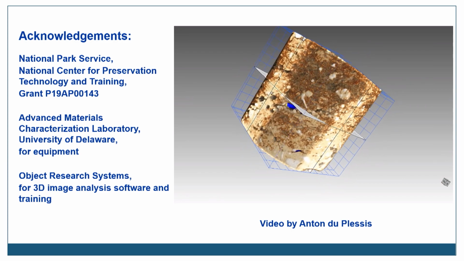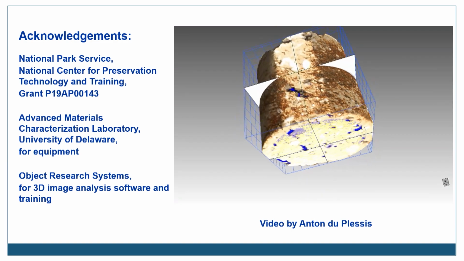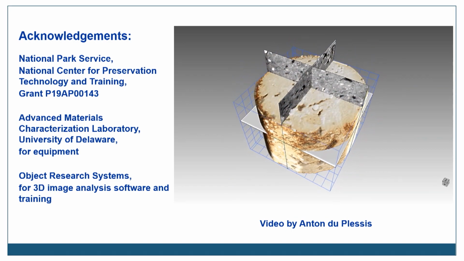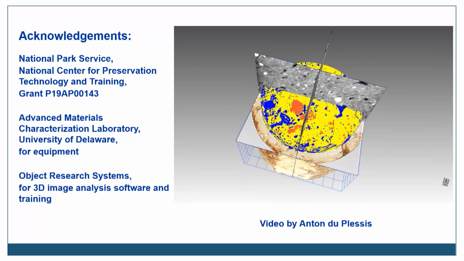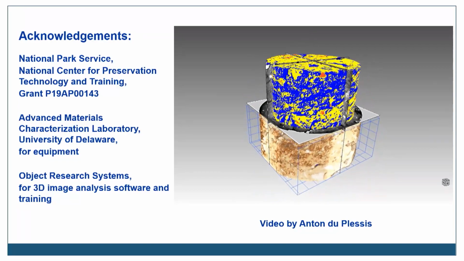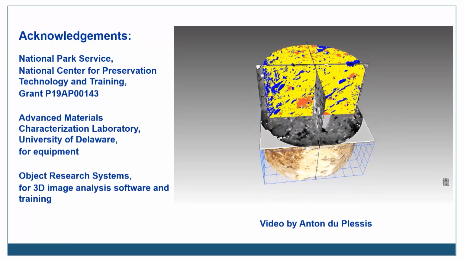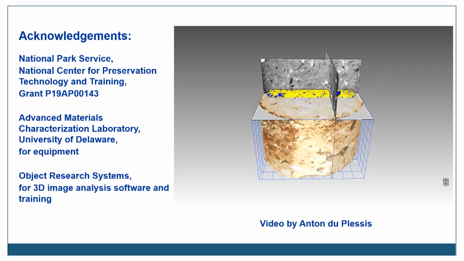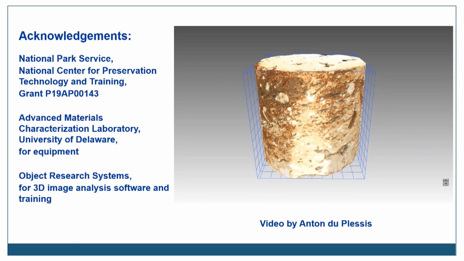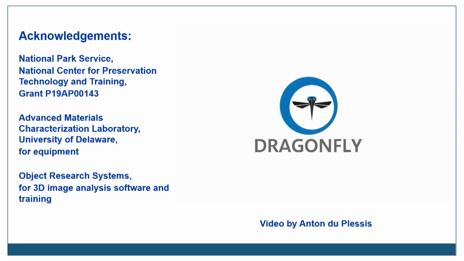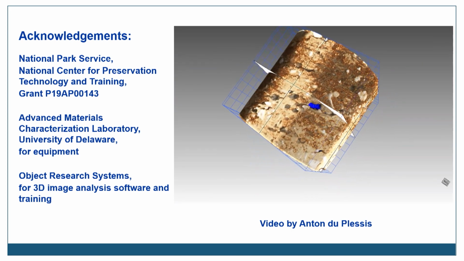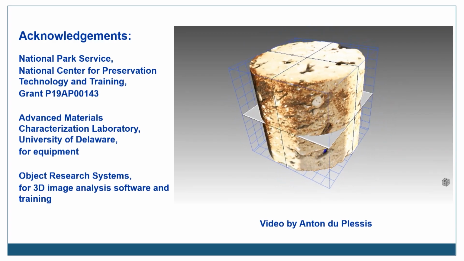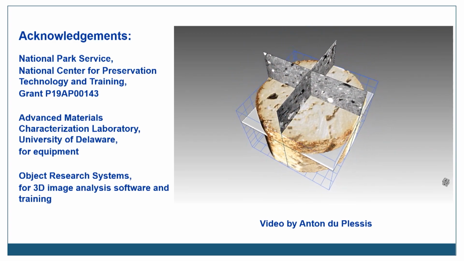The PUMA software can also be used to measure permeability, and there are many other pore parameters that can be used to investigate other aspects of production methods and different properties that can impact functional use properties. So we're just beginning to explore the new possibilities presented by using 3D image analysis with Dragonfly to better understand the performance characteristics of archaeological ceramics. Thank you.